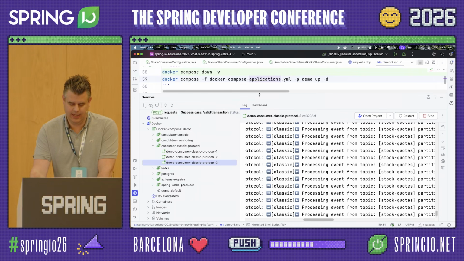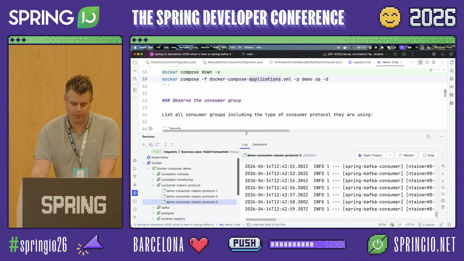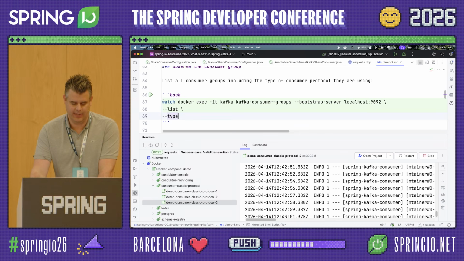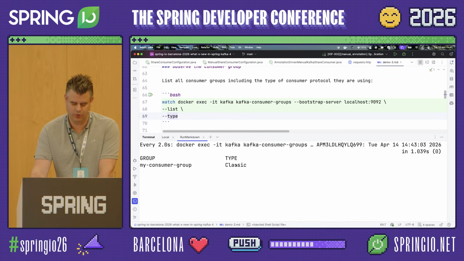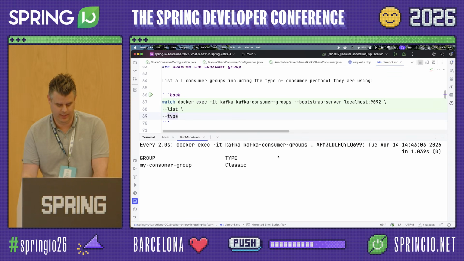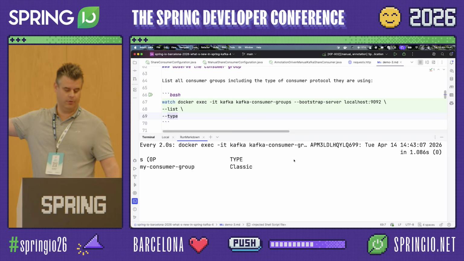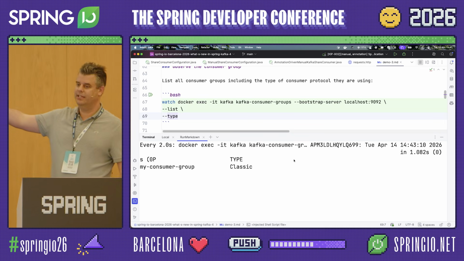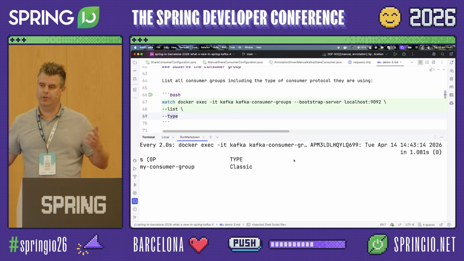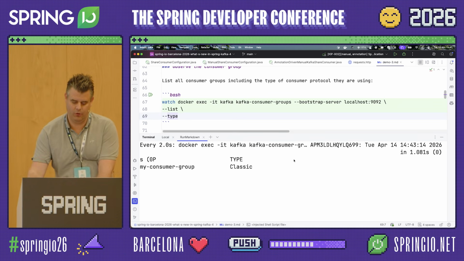And let's now open a tab on the broker so we can actually see what type of consumer group we are running. I hope it's big enough in the background. The name of the consumer group is My Consumer Group, and it's of type classic. So we're still in the old style of the protocol.